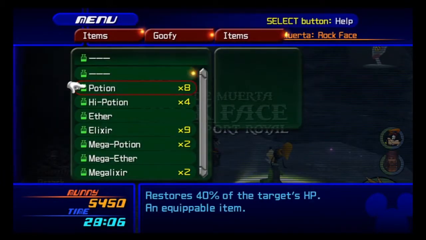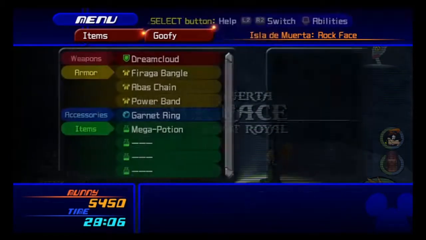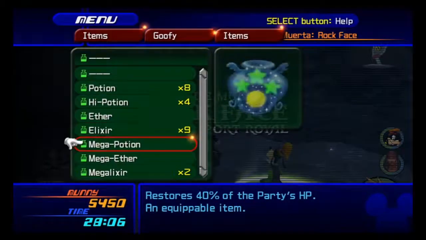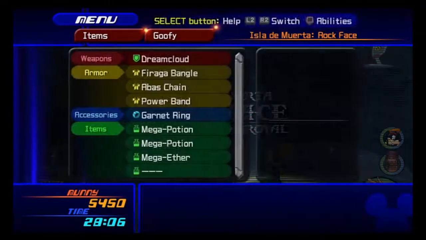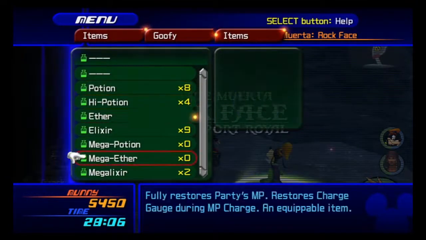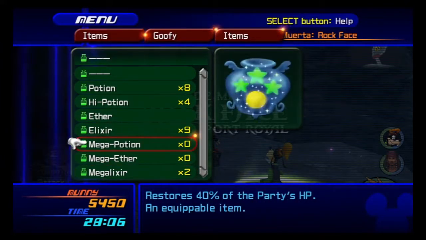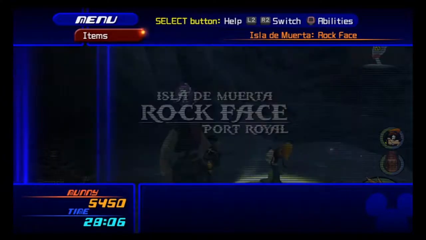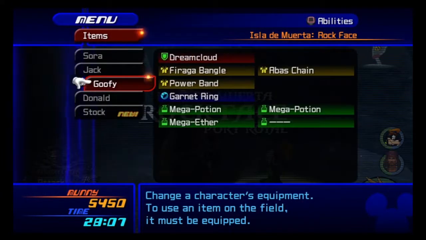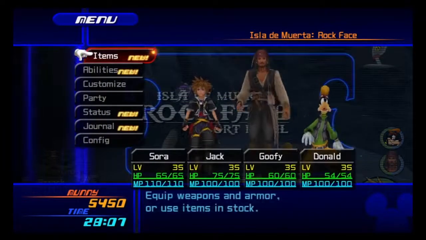Oh, wait, do we have dodge roll on? No, we don't. We need to put that on. We just give these guys these. Omega item? Yeah. We're not risking Omega Elixir on a fail. Okay, fair enough. I don't really use Mega Potions by myself, so I suppose I just give them that. Okay.